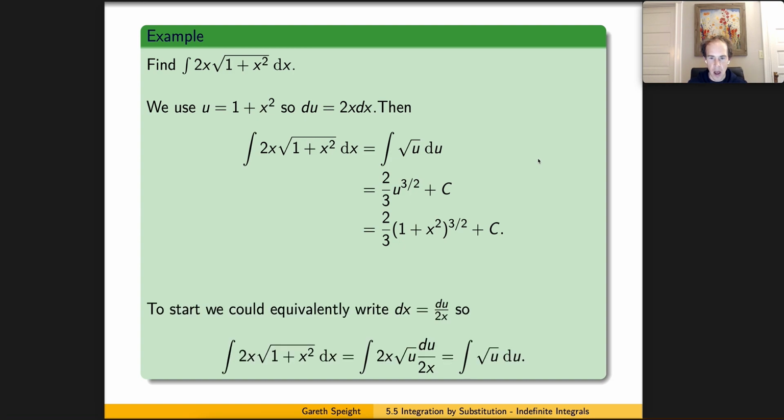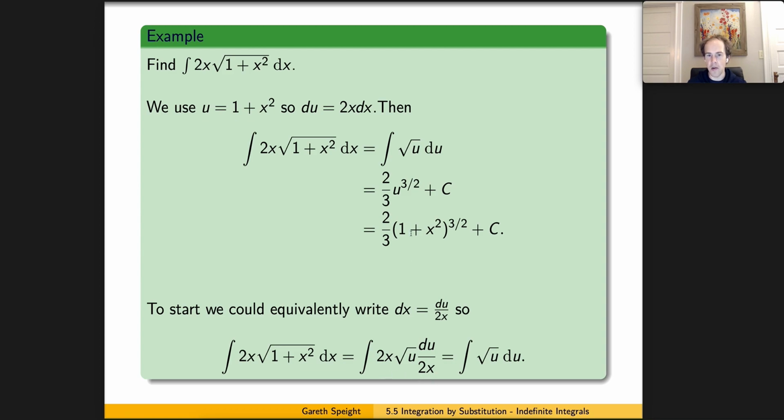Okay. Maybe another way to write this, so there are various different ways you can do the algebra. The important thing is that you end up with something that looks like u times du. So if here we started with 2x times the square root of 1 plus x squared, we could write du equals 2x dx, so dx is du divided by 2x. So we would have the thing we started with. We keep the 2x, don't worry about it. We can change the easy one, right? We have square root of 1 plus x squared becomes square root of u. And then straight away we can change the dx to du divided by 2x. And then we get to cancel the 2x's that way.